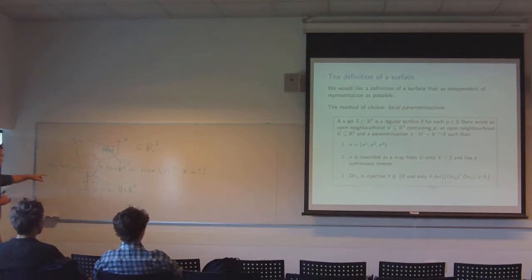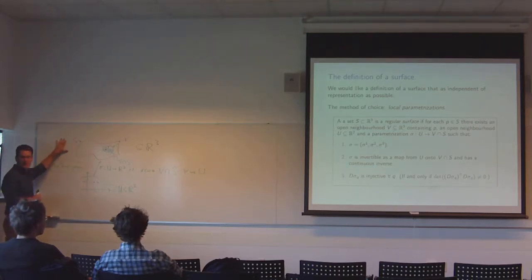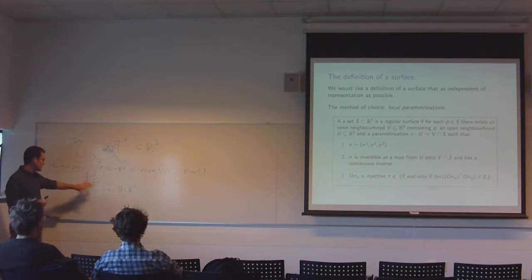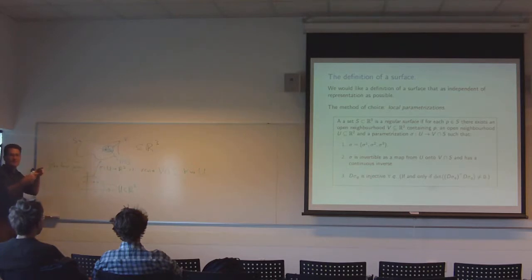Okay, so this is the geometric picture. You have the geometric surface upstairs in R3. You have the parameter domain, which consists of 2 variables, R2, and you have a function which takes the parameter domain and maps it forward into R3 and covers a portion of the surface, maps onto a portion of the surface. That's the geometry.